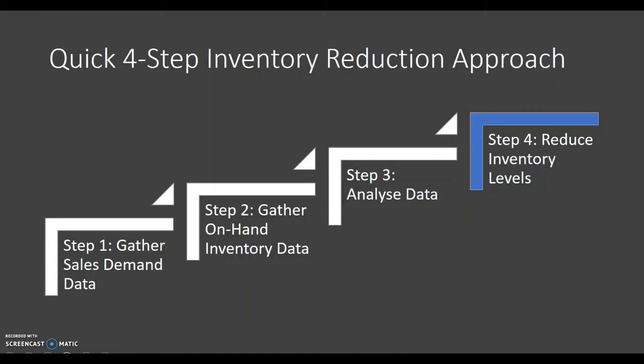Moving to step 4, you can start reducing your safety stock and your inventory levels right away and realize cash flow improvements immediately. So my analysis even can show you how much safety stock and inventory that you can reduce before you start having issues. So just go slow, but start claiming your cash improvements back.